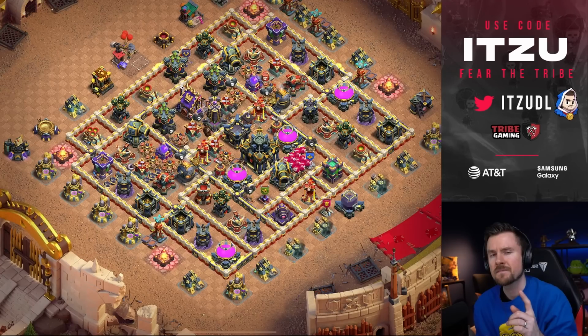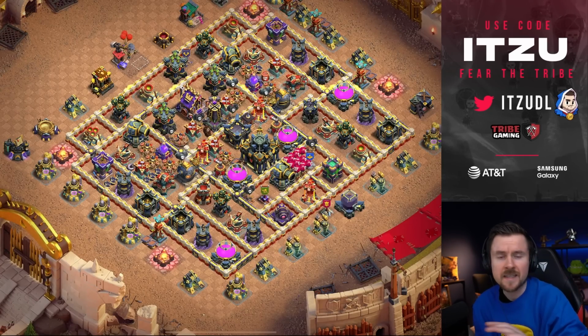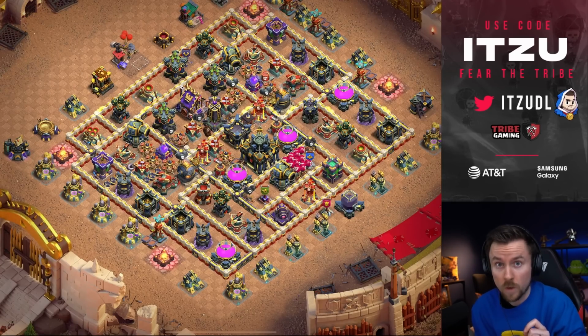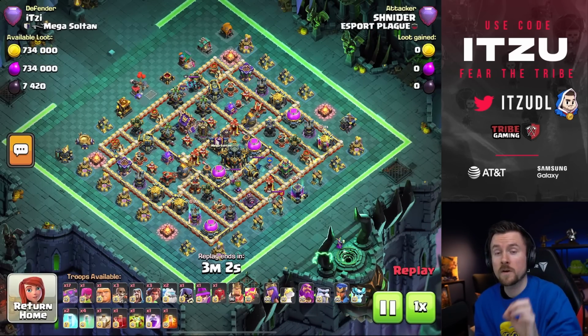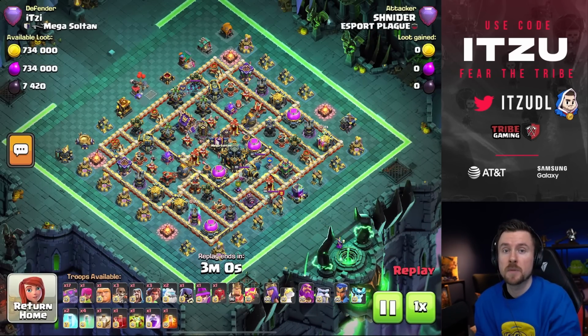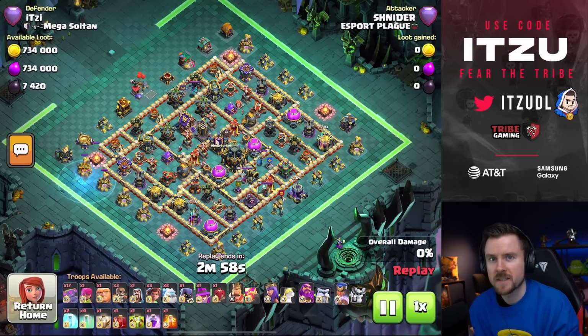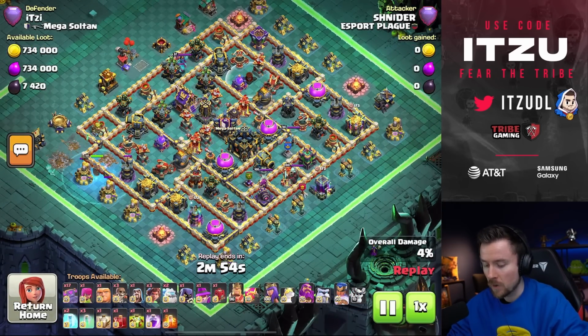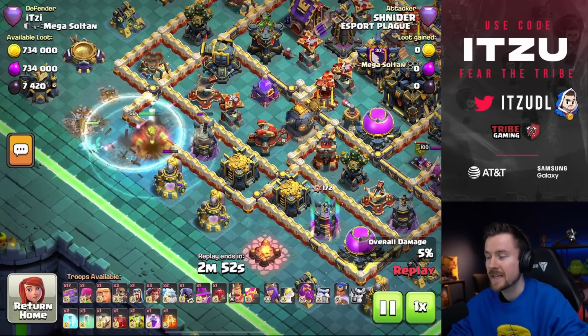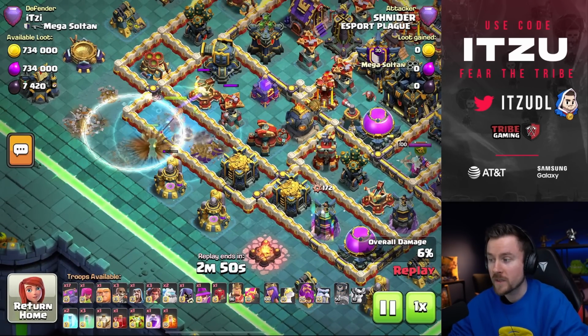But now let's see, did it actually work? Did this have any impact whatsoever? Watch this. And trust me, there is no better feeling as a base builder when one of your plans of baiting the opponent actually works in the end, okay? So we have the base here, we have the Giga Bomb, and we have now Snyder attacking exactly from this side where I want him to attack from.